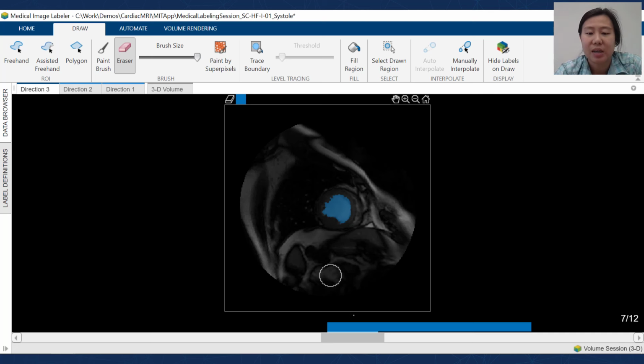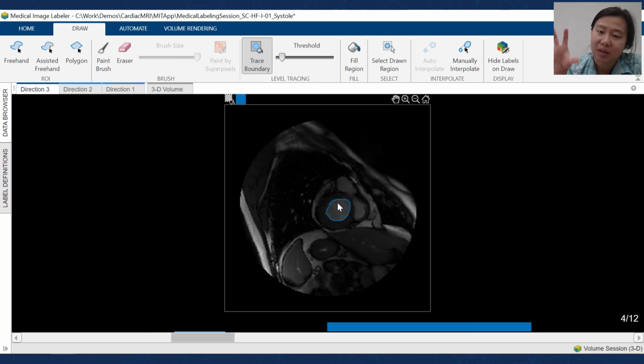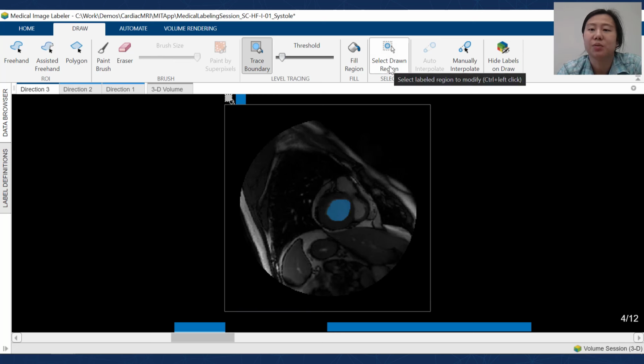A couple other methods that you can utilize. One of my personal favorites, it's new in the medical imaging toolbox, is something called level tracing. So basically I can maneuver around in the image to find a pixel that best describes the intensity level for the entire region that I want to segment out, and I'll be able to use that trace boundary of level tracing to segment out the region that I'm looking for, and also able to interpolate between slices as well using a different algorithm.